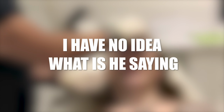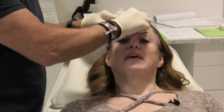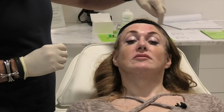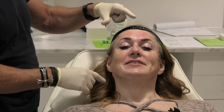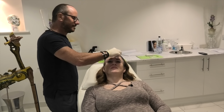Crest, which is... I have no idea what he's saying. Jeremy wanted to do that to me last week. I said no. He could be making up words right now. I'm not making up words. Could be. Nobody would know. So there's a muscle here, and then there's a fascial sheath, and then there's muscle there.